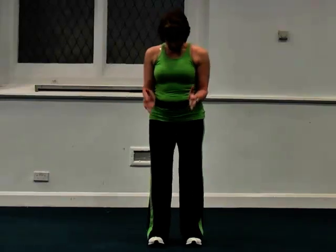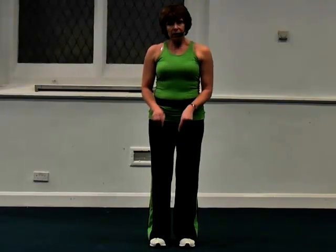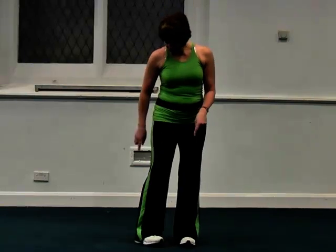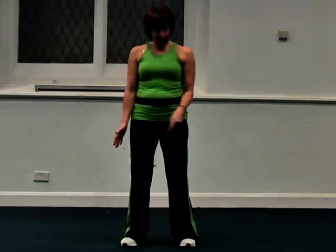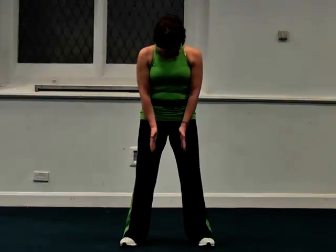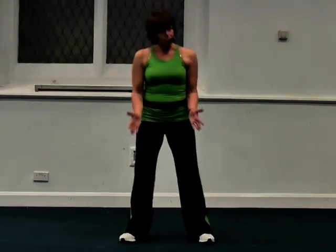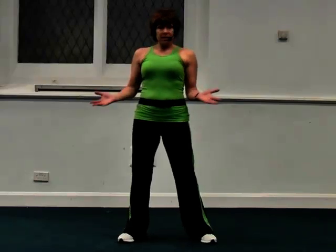The other common mistake I often see is that the legs are just too wide. So, first of all, let's get in the correct position. If you start with your feet just directly underneath your hips, then take one foot, just a heel-toe wider on one leg, exactly the same, just a little bit wider. Your hands just on the hips and your feet just slightly wider than hip distance. Now, if you do just a natural turnout, whatever is natural for you.